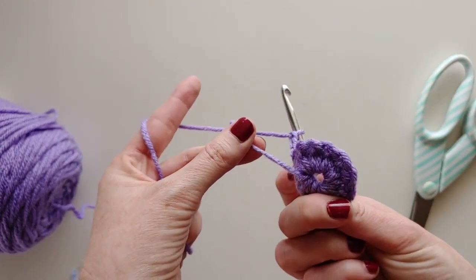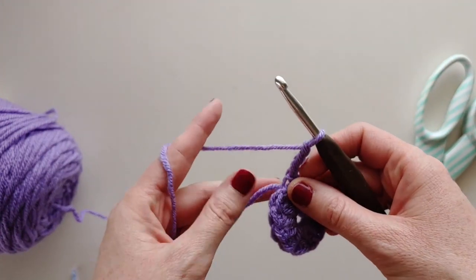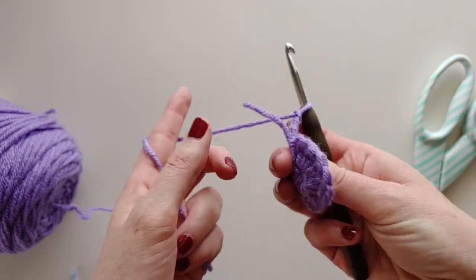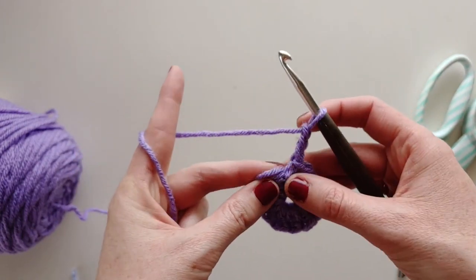And I also like to bring up my end on the back for this part too, to try to gather it in there so it's not just hanging loose. So I sort of hold it with my fingers in the back to just sort of grab it as I go along.